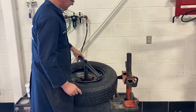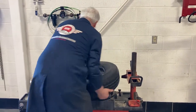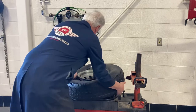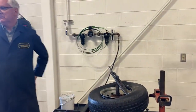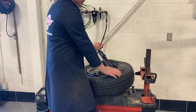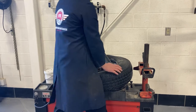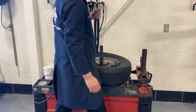It wraps around the rim, on the arbor. Swing this thing around, down in the valley. Look, I can put this on without even using the machine. Okay, again, around the rim, the tire goes there. Left hand here, right hand here, pushing behind the tire. Take this off.